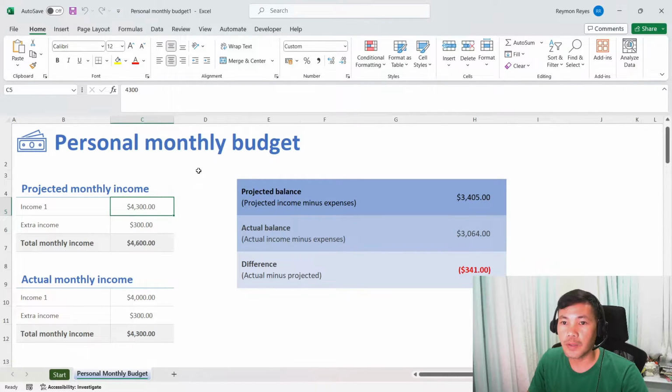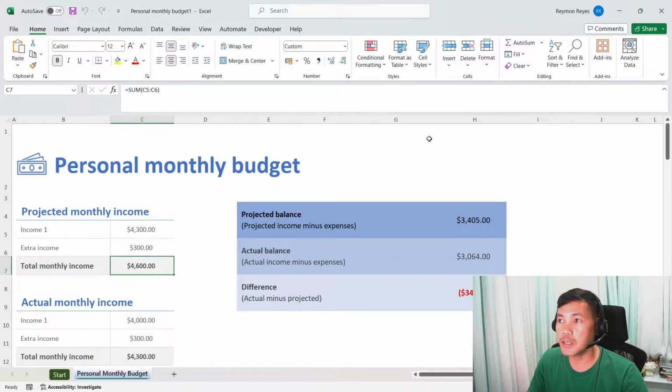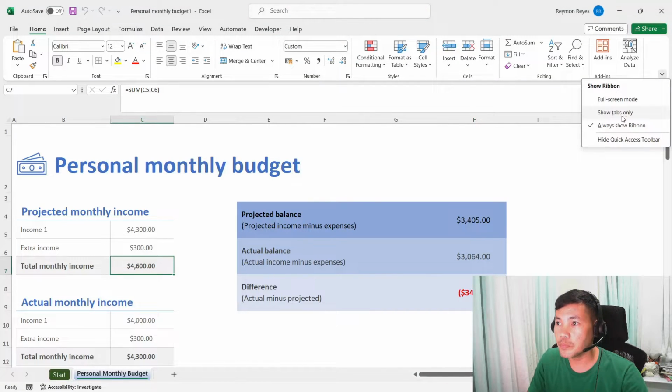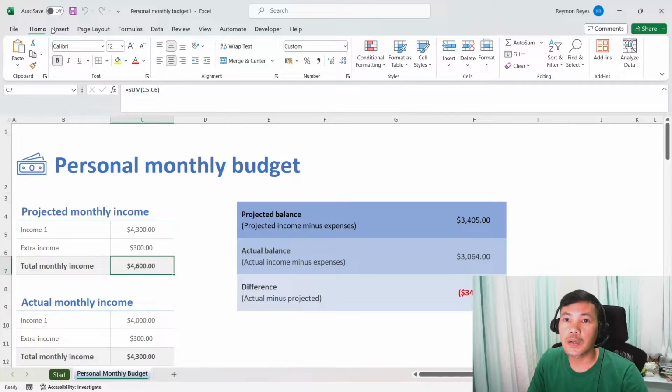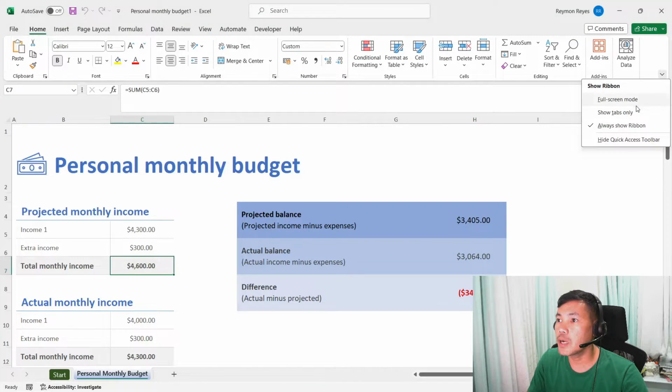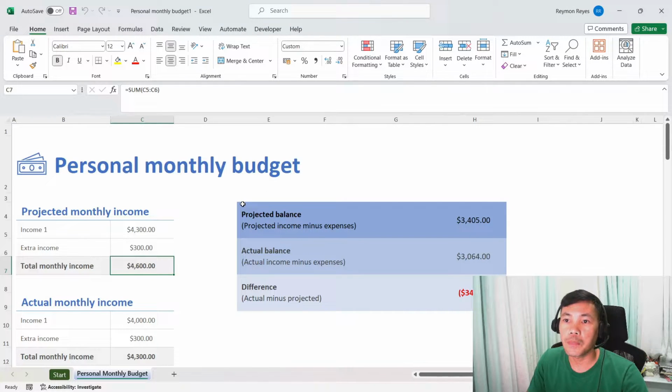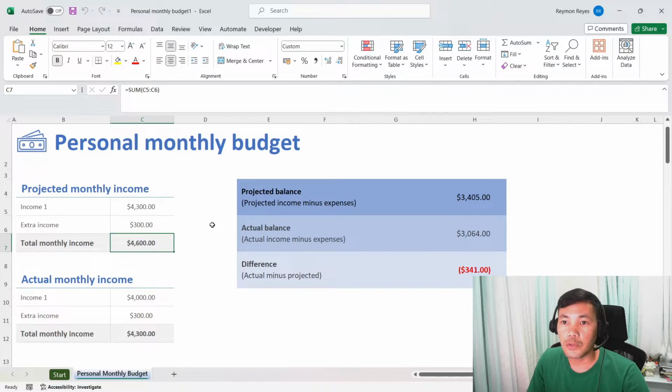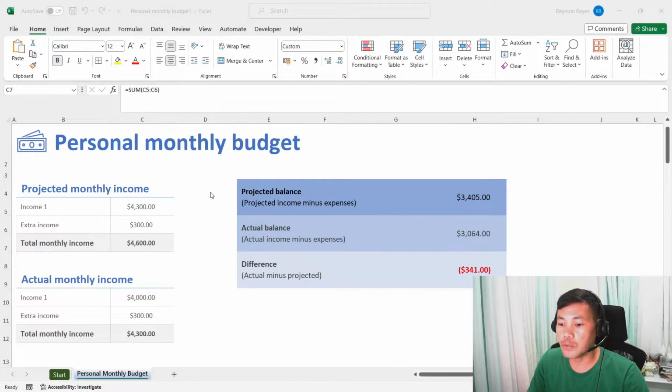So this seems to be the first thing that we will see when we open our app, which in this case here we're in. How do we hide this one? I don't know, but anyways, so personal monthly, let's add a title to our page.